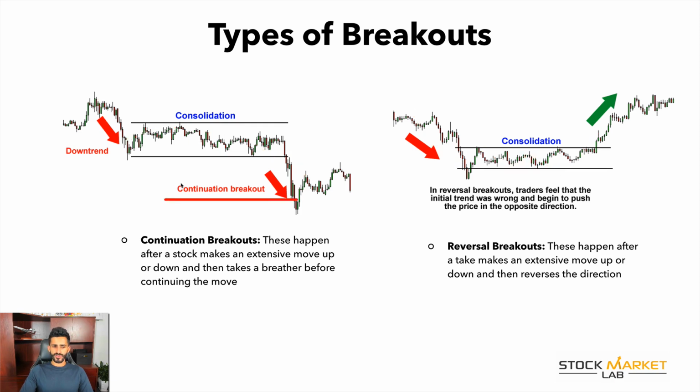Continuations are extremely easy to play, in my opinion, because if you already identified that a stock is moving on the downside, you can see that it's taking a break, and all you do at that point is identify critical levels and look to take a trade there, right? Same thing here. Here it's a little bit harder because sometimes you might get trapped and then it dumps again, right? And I'll show you guys examples of what I mean in a bit.